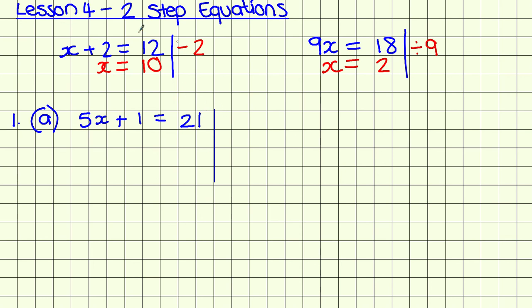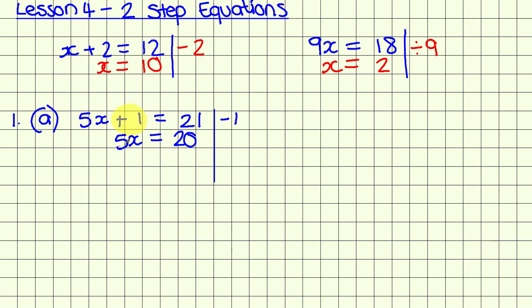So we're going to start with our lesson 1 stuff. We want to get rid of the plus 1. Okay, so I'm just going to highlight that part. So to get rid of the plus 1, again, we need to do the opposite. So we need to take away 1 from both sides. So if I take away 1, that makes this part in yellow disappear. So it leaves me with 5x. And you also need to take away 1 from this side. So 21, take away 1, just leaves you with 20.